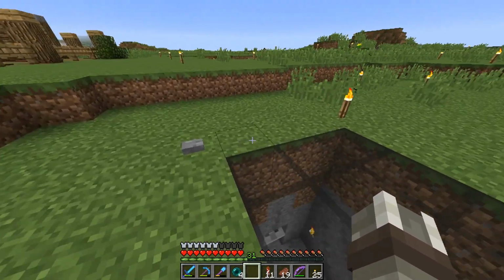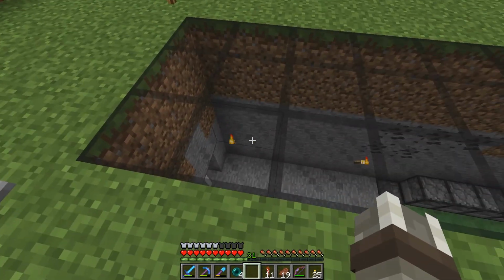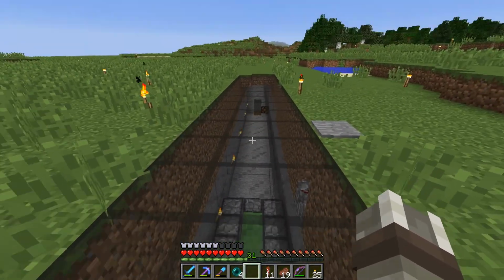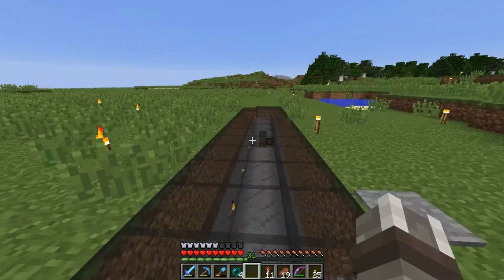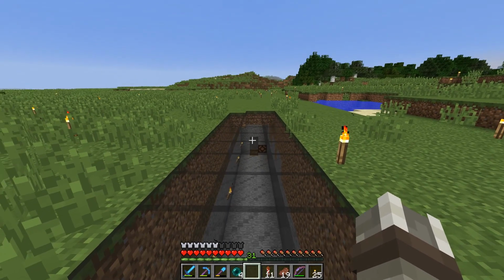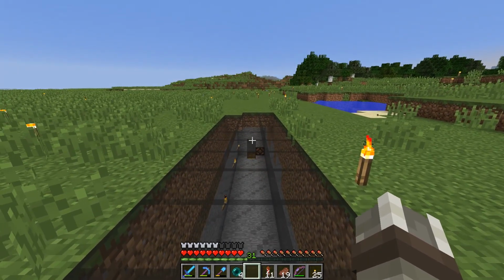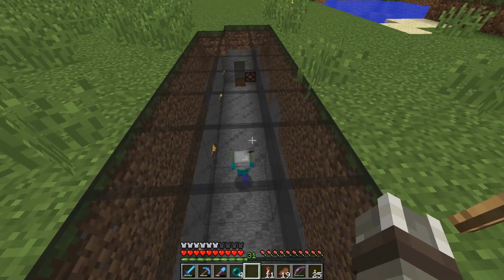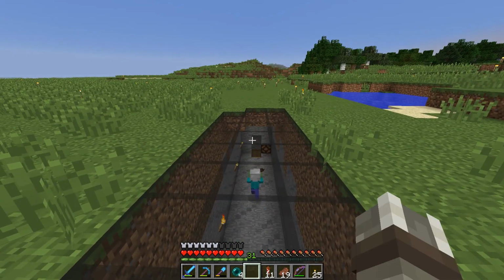So to give you an idea of what we're doing, if we go ahead and push this button, a zombie is going to get released, and he's going to pathfind straight over to this far side here. He's doing that because there's a villager that I cured and trapped down there, right behind those blocks. That means the zombie is going to do whatever he needs to do to get straight up to that area.